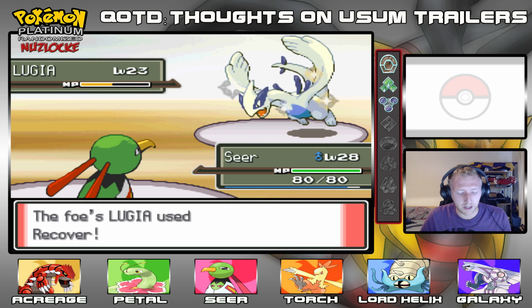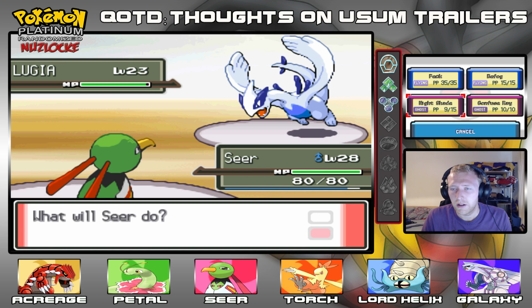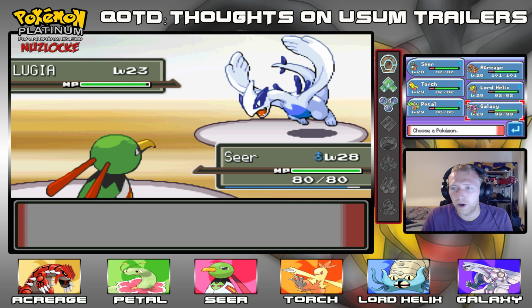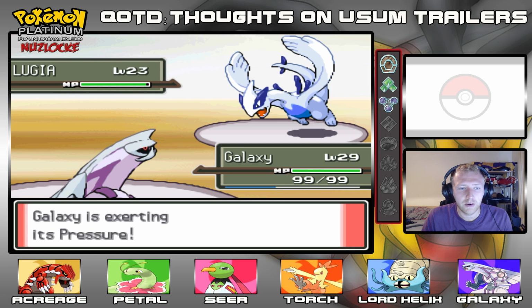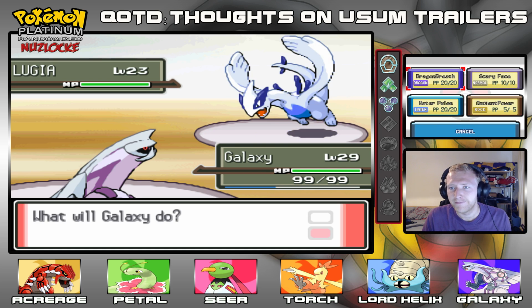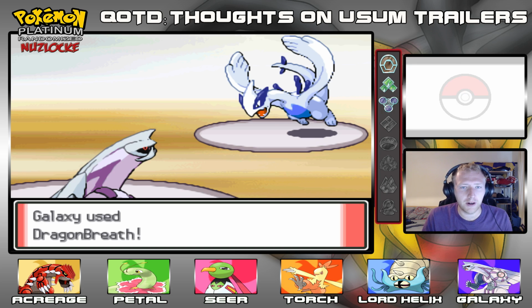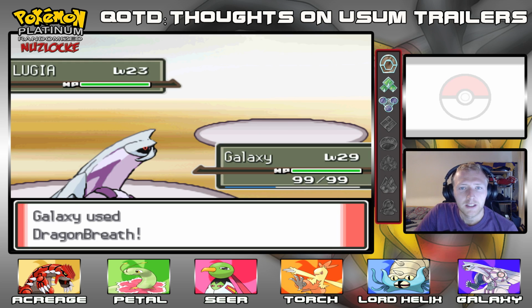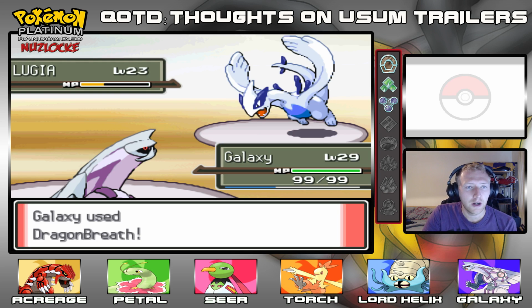Oh my god. Okay, hold on. He's got safeguard, recover, whirlwind. What's your last move? Okay, he went for one more recover. That was a thing. I think we go Dragon Breath if I'm being honest. Let's go Dragon Breath. Can we get some paralyzation shenanigans going on here?